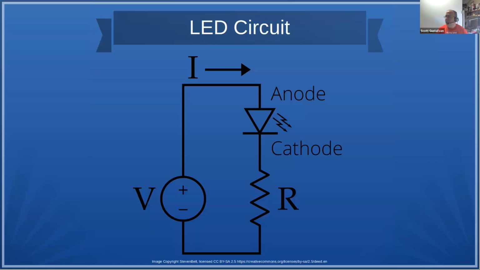So what do we get? We get here to this LED circuit. I have a battery, which is the V. I have current, which is the I. It goes through the LED, and it goes through the resistor. And that's how we get light to come out of our LED. The reason we have a resistor is if we send all of the current through the LED, it'll just blow up. And not necessarily blow up as an explosion, it'll just make a bright flash and fry itself. So if you're playing with LEDs, make sure you're using a resistor to limit the current.